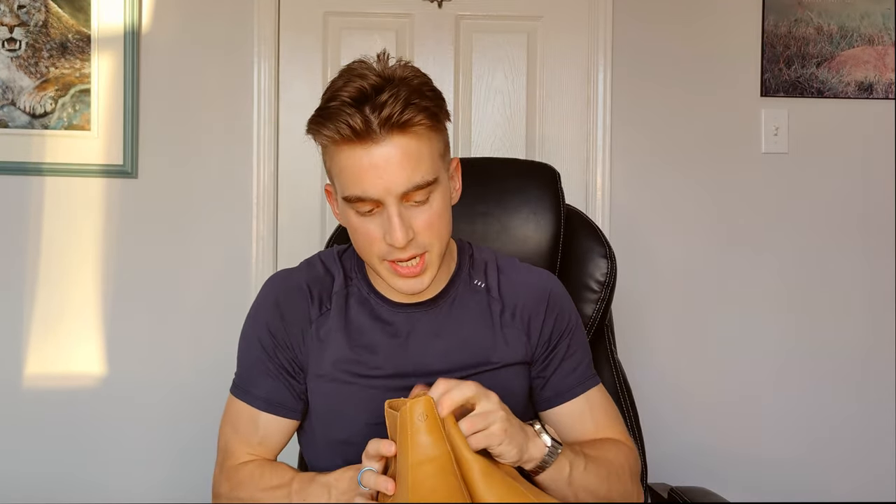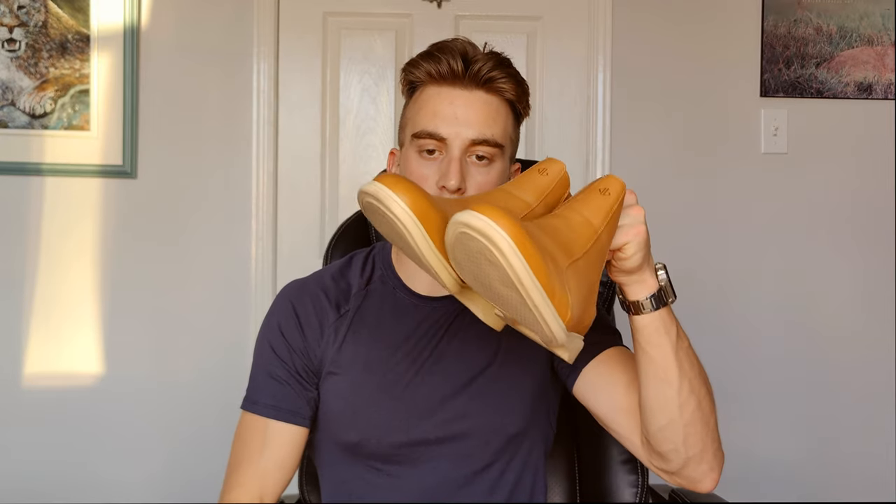These are a very casual take on the most formal silhouette you can have, so you're good whether you want to wear them in school, college, the office, on a date, or just running errands. You want to look stylish but be comfortable — these are the ones for you. Amberjack says it's the new approach to casual footwear while keeping classical, timeless designs — good for the boardroom and the boardwalk and everything in between. They also have a partnership with Aaron Rodgers.